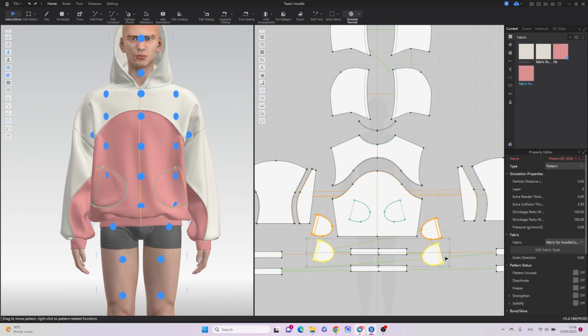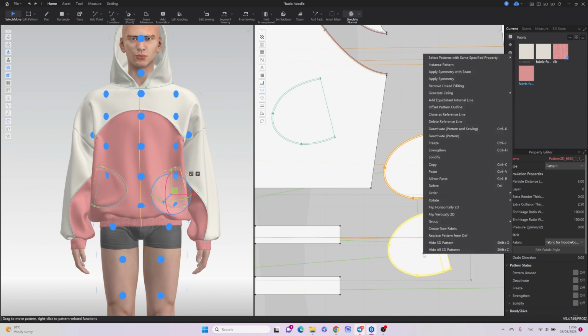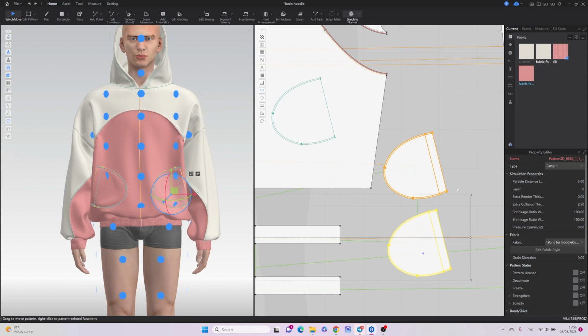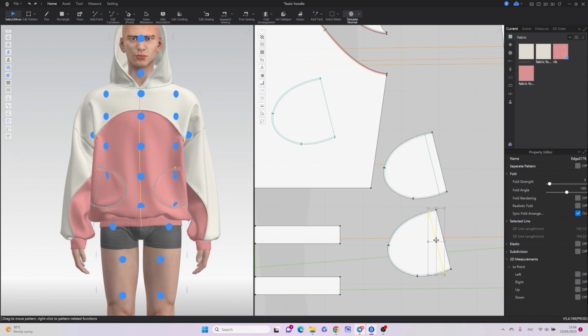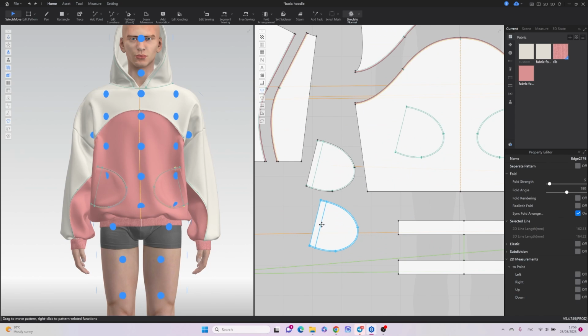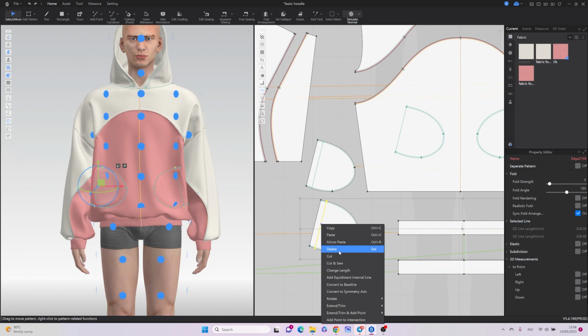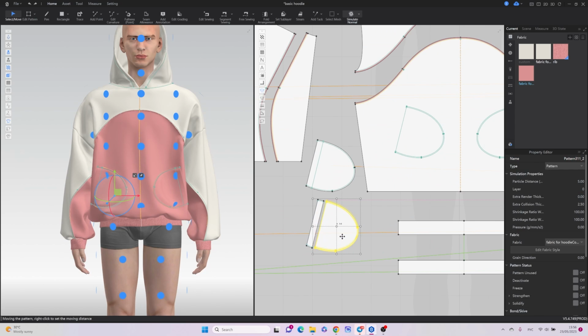I remove linked editing and I cut this line, because on the pockets we have this folded edge.